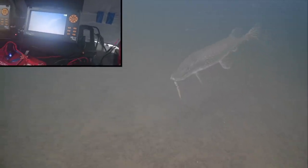Oh yeah, oh yeah. Oh yeah, that's a good one too. Oh, come on, we got a fish right here checking us out. Love it. Carter's having snacks. Come on, buddy. Do it. That's a nice fish.